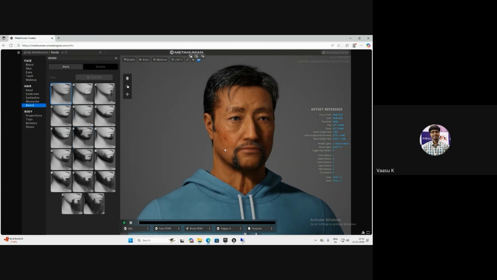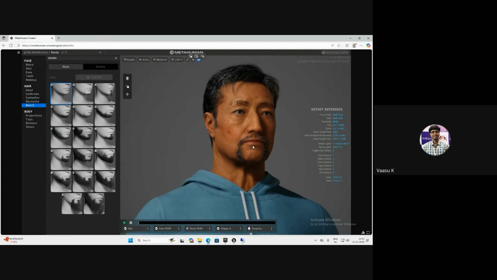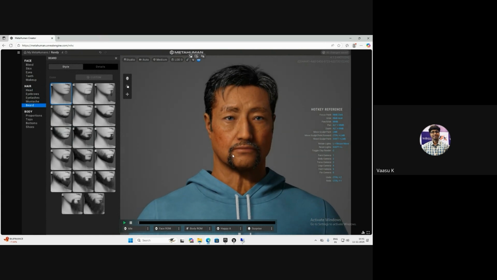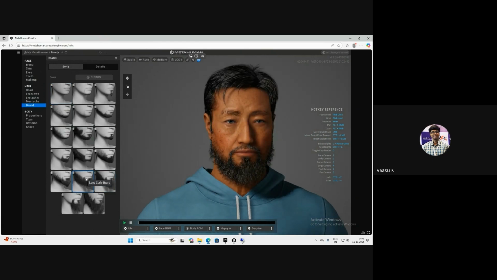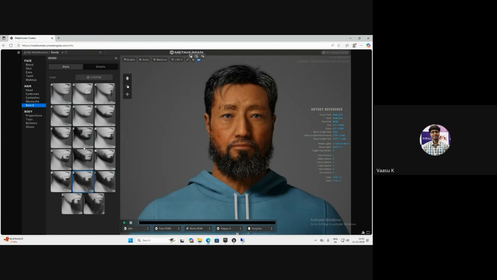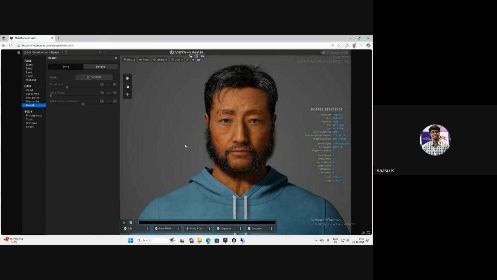So if you want to make it a clear shave and add only the mustache, you can use that too. So we have all these different things. So which one that you like, you can apply them. Yeah. Each section is going to load as a separate object.